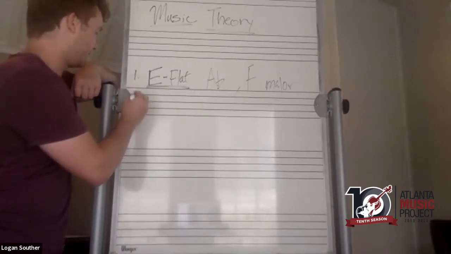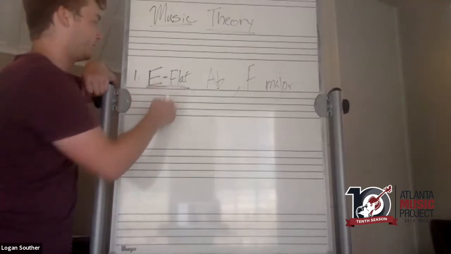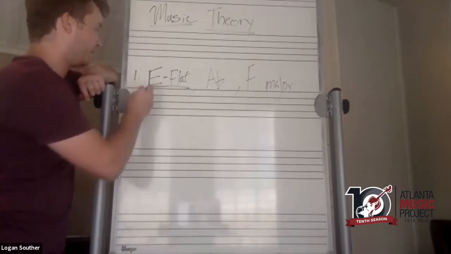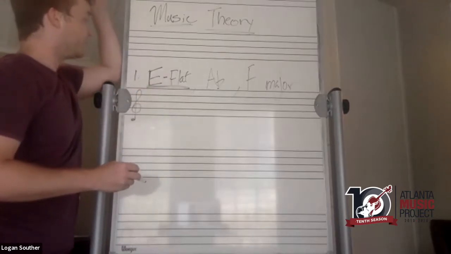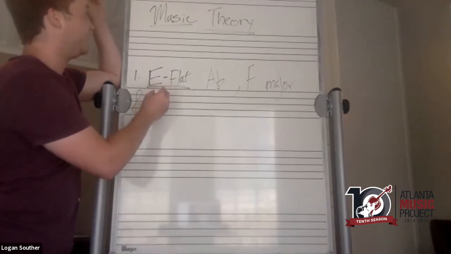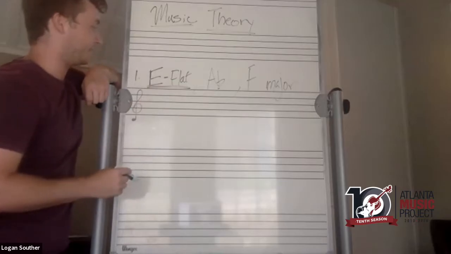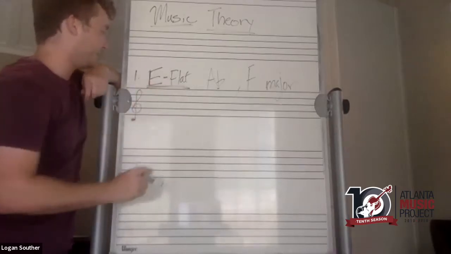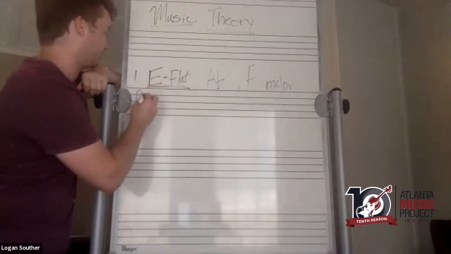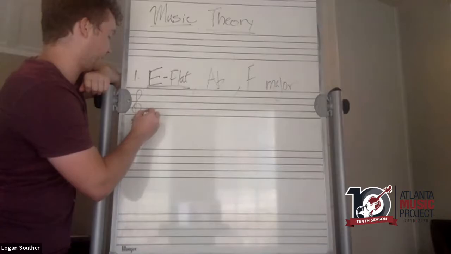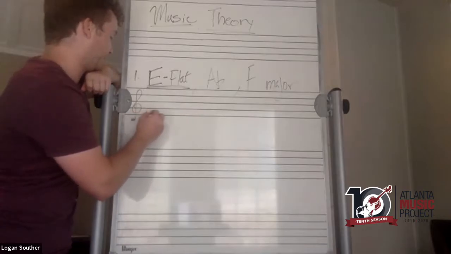We'll go ahead and start working on this slowly. Let's start with E flat. So that'd be number 1. Let's put our treble clef up there. E flat. So we need a certain amount of flat signs, and we know that E is going to be the last of these. Or sorry, another way we can do this, we'll start with E flat. We'll put E flat up there as our first note.